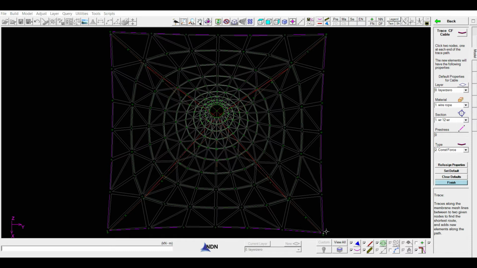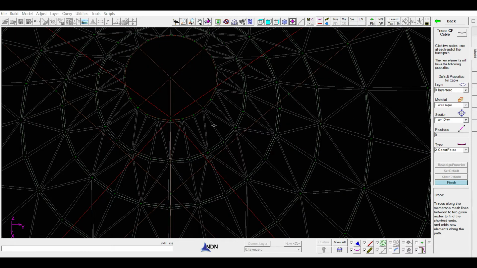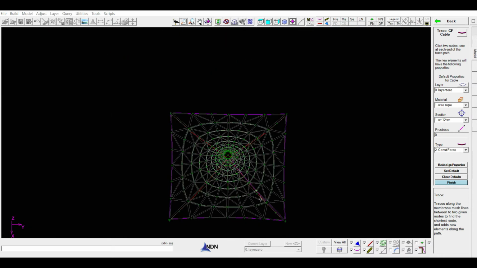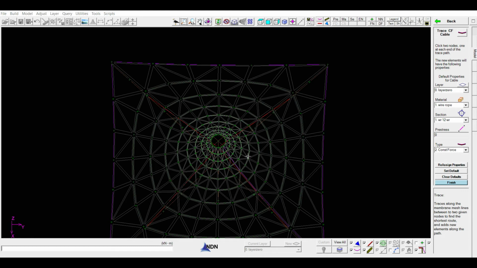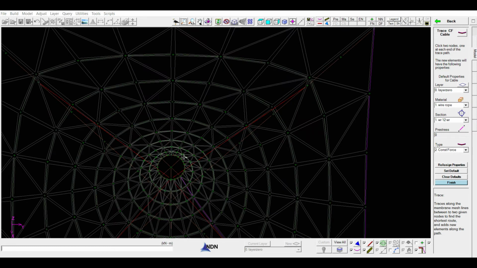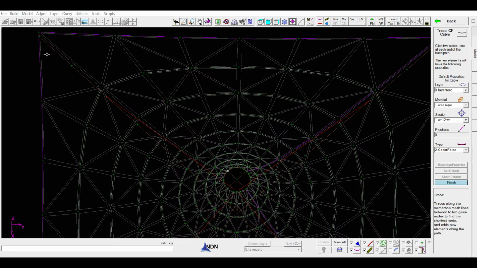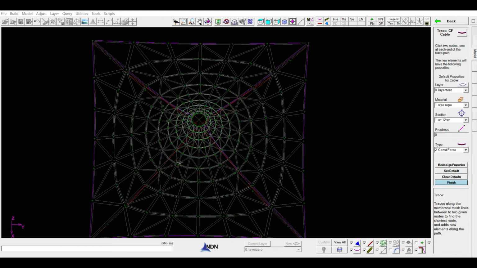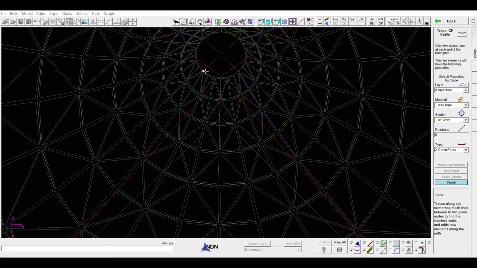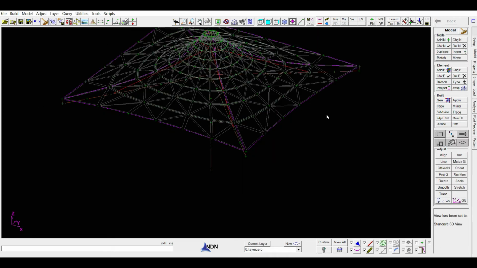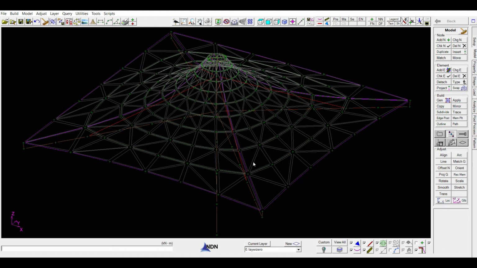So to do that, all I need to do is select the first node and the last node, and when I do, NDN picks up the most straight line path between those two nodes. So it went ahead and it laid down a string of cable elements for me, broken into the appropriate amount of segments to match my membrane. So let me do this real quickly across my entire structure. Okay, that's 3 of the 4 sides. And let's grab the last one here. Okay. Right click, let's put us in an ISO view, zoom extent. Okay, now I have my radial cables.